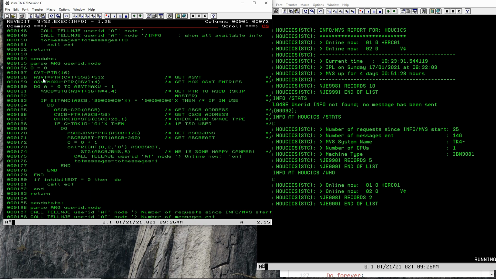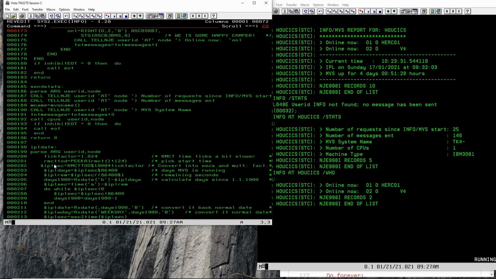So send who, we go through all the MVS control blocks, and I've made videos about this in the past, to find out of all the address spaces which ones are TSO registered address spaces, and then we extract the user ID from those control blocks, and then we just say who is online. Okay, so this line here was printed here. This is this line, which we get by going to the address space control block, and you know all these chained control blocks, of which we have already made many videos on this channel. It's not hard, and there are many manuals that explain how to do it, and then we print out who's online.